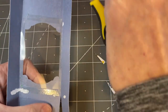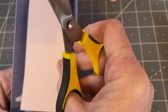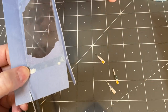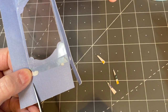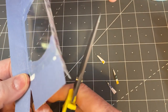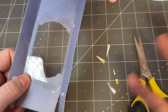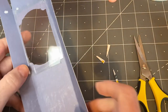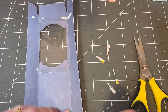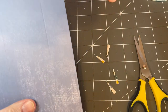What you would need to do is cut out another piece and then attach it before you run it through your die, so you have a window through that. That way the people don't see the glue and stuff on the acetate, if you want to make it fancy. I mean, most people are going to get the box and pay more attention to the Pokey Tool and what's inside the box than the lid. So then you just fold it up. I'm going to put this aside and do the bottom real quick.